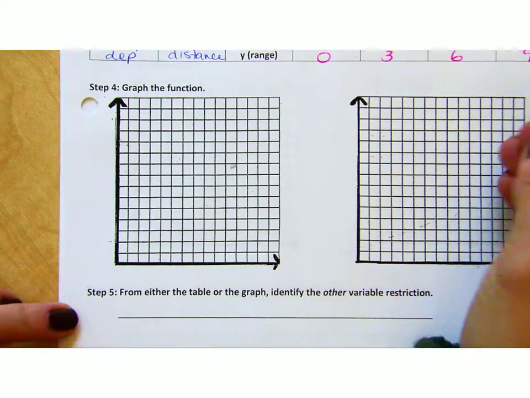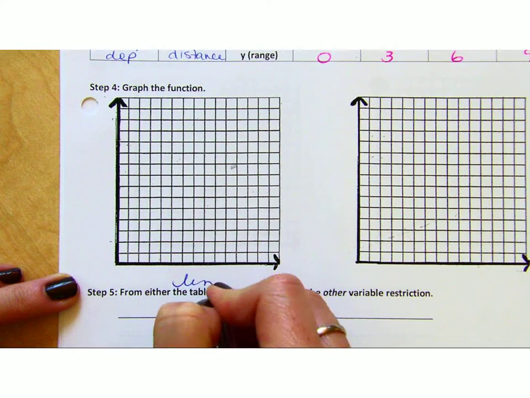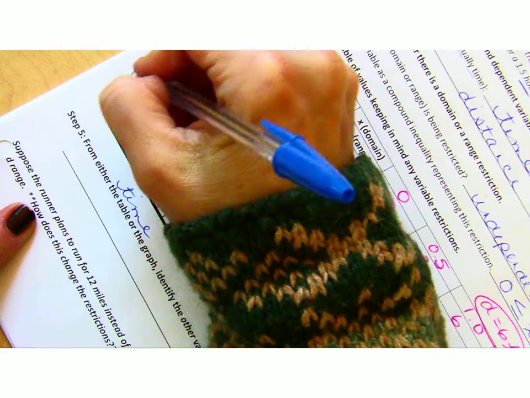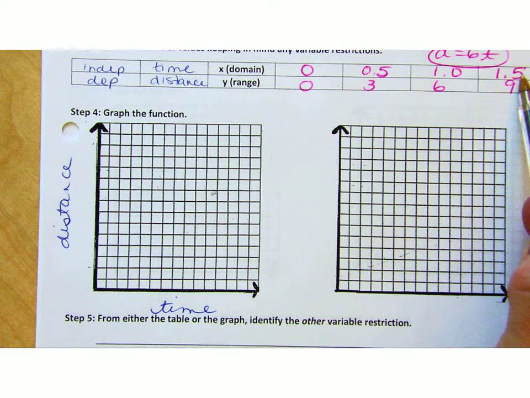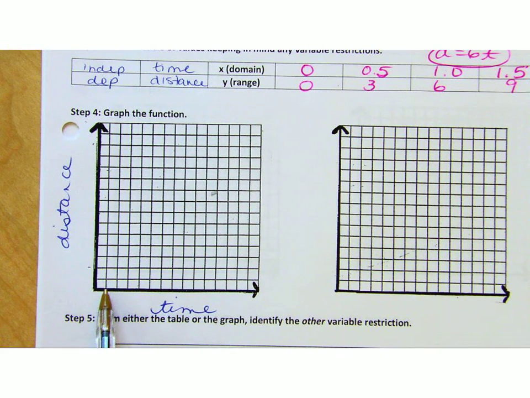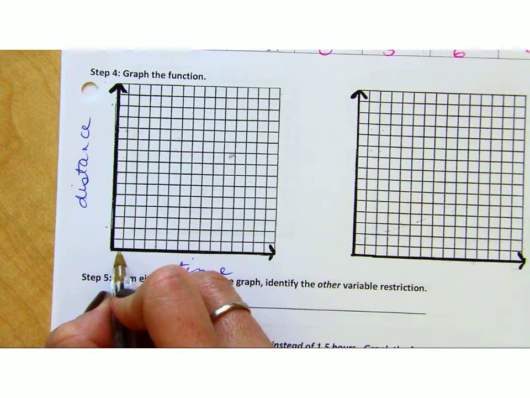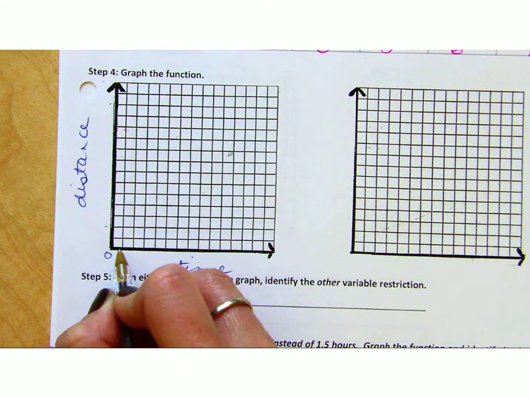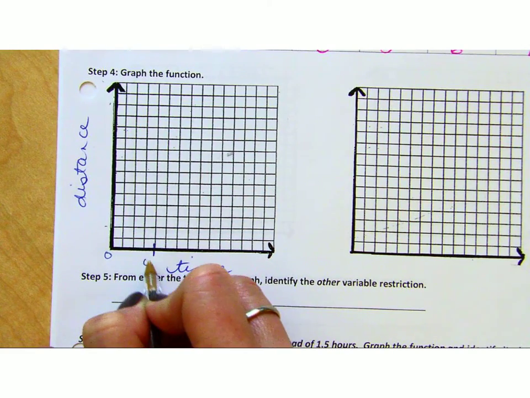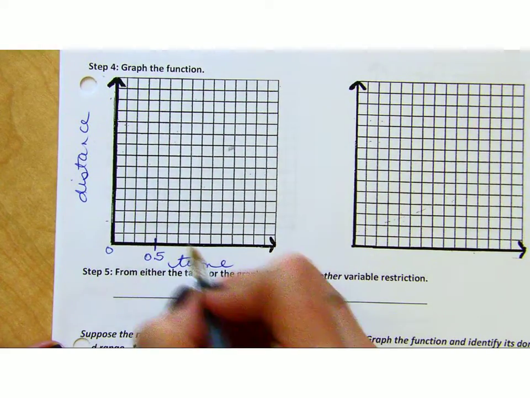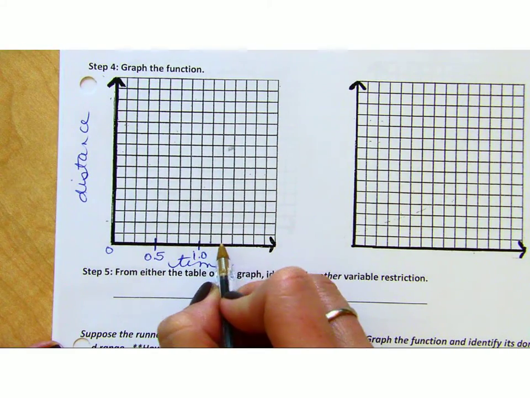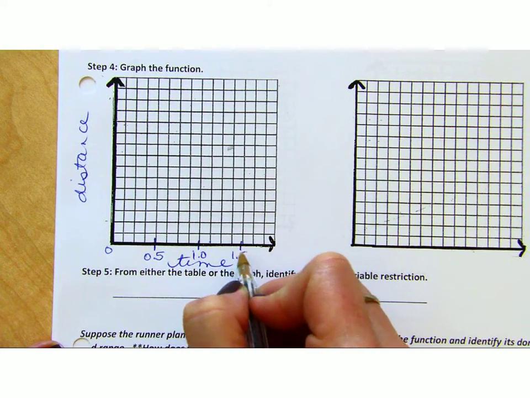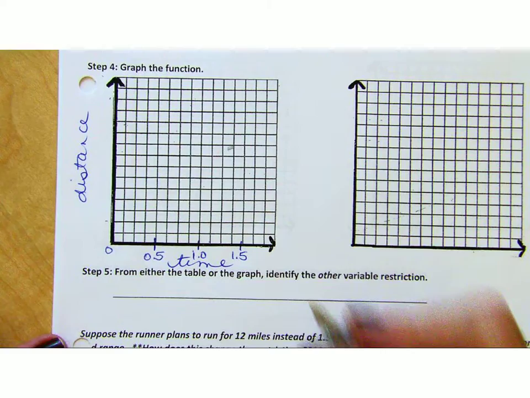This is my time, and this one is my distance, right? So go ahead and just kind of draw that in there. Well, look at, the highest I need to go is 1.5. Am I going to go by ones with these itty-bitty little, no way. Look what I'm going to do. This is always 0. I'm going to skip 4. 1, 2, 3, 4, and I'm going to make that 0.5. Then I'm going to go 1, 2, 3, and on the next 4th, that's my 1 mile. And then 1, 2, 3, 4, 1.5. I have made good use of my domain axis, my x-axis.